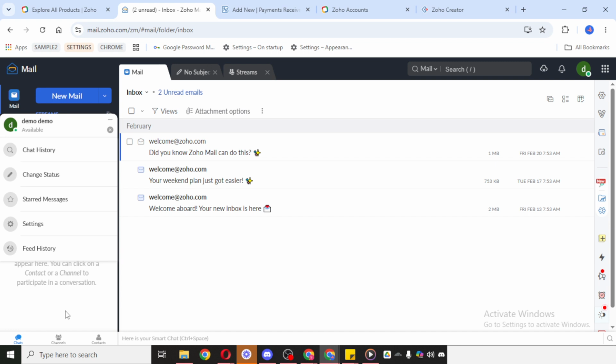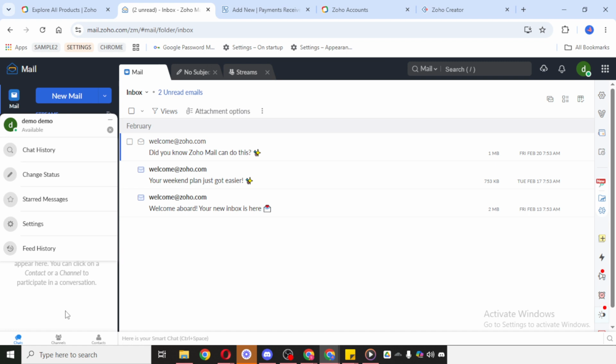As soon as you do, the conversation window will open, and you'll be ready to send messages directly from within Zoho Mail. This makes the process simple and efficient, since your communication and email tools are all in one place. If the chat panel feels small on your screen, take a moment to adjust your view or expand the panel if that option is available in your interface. That can make the conversation easier to read and manage, especially during longer chats.